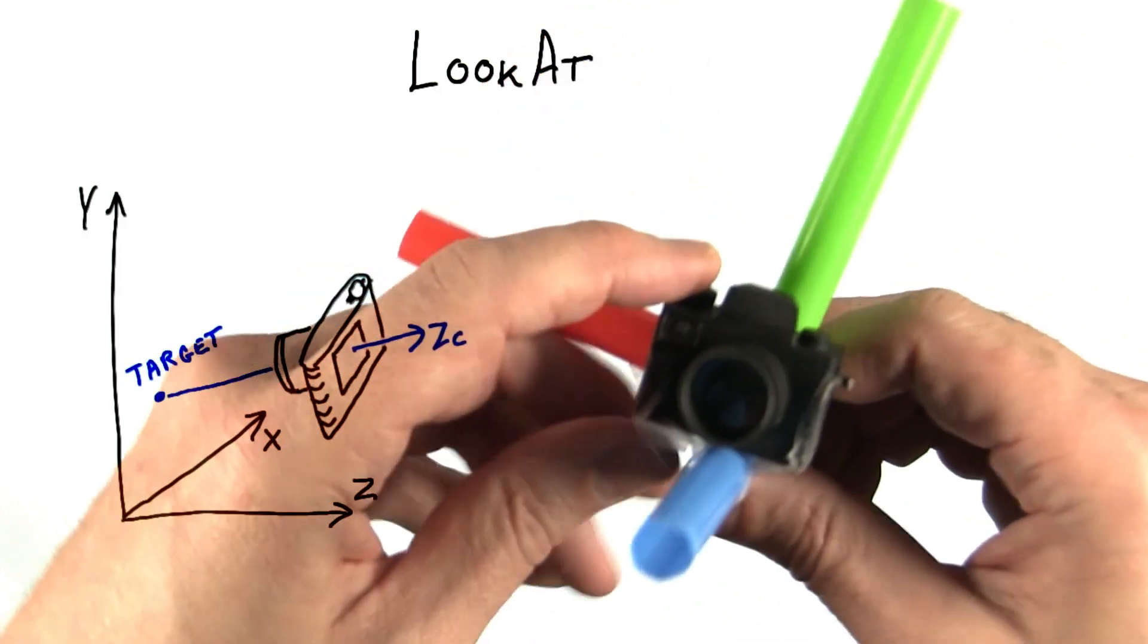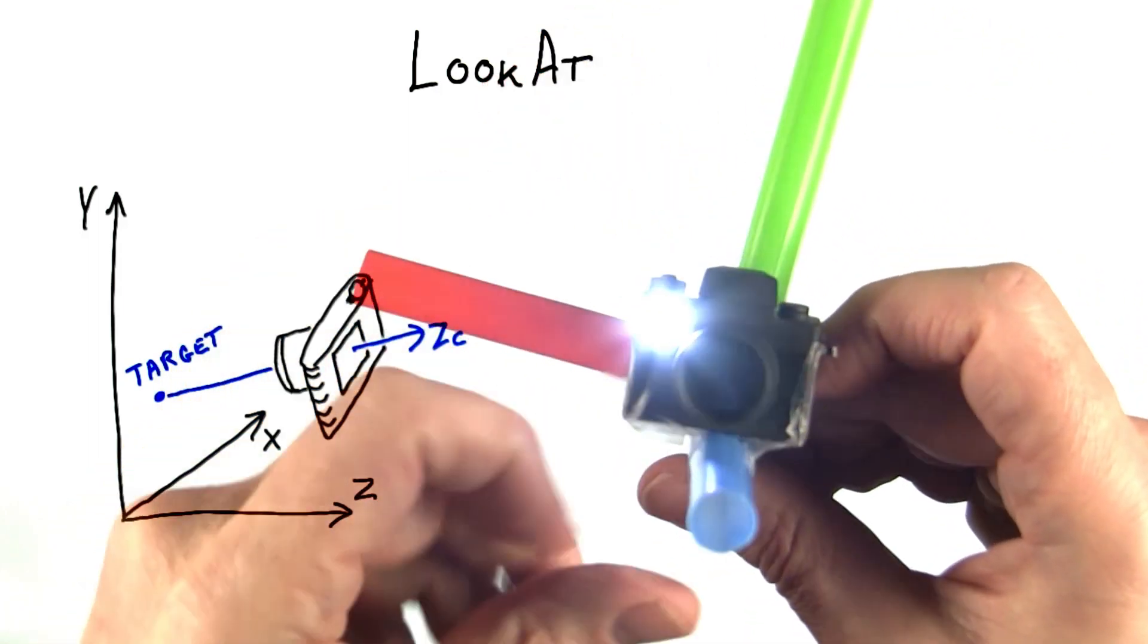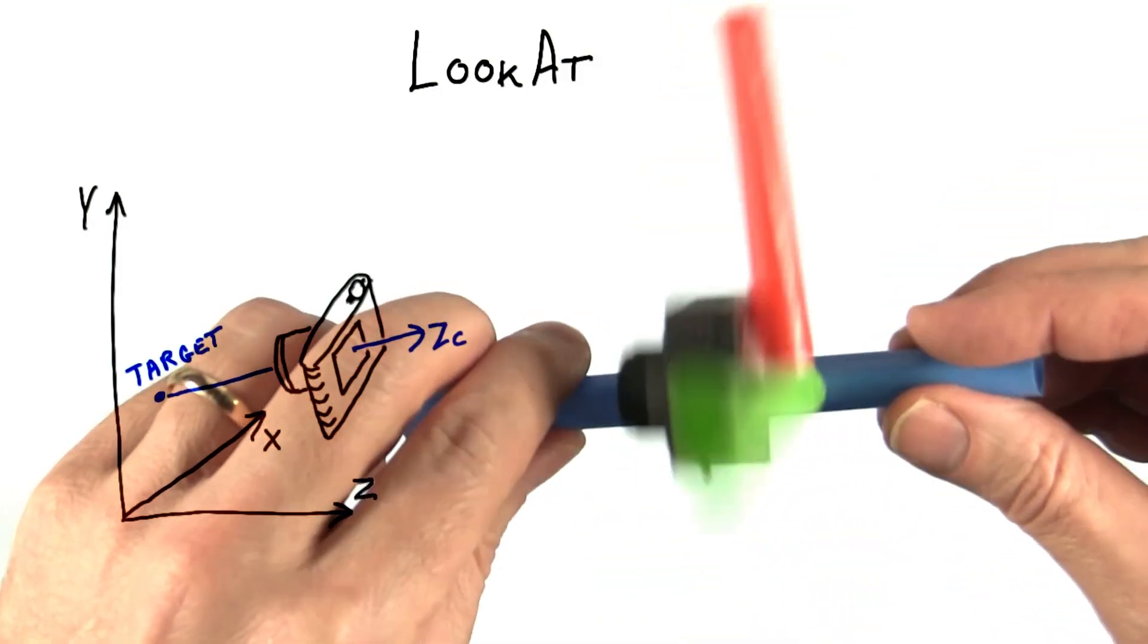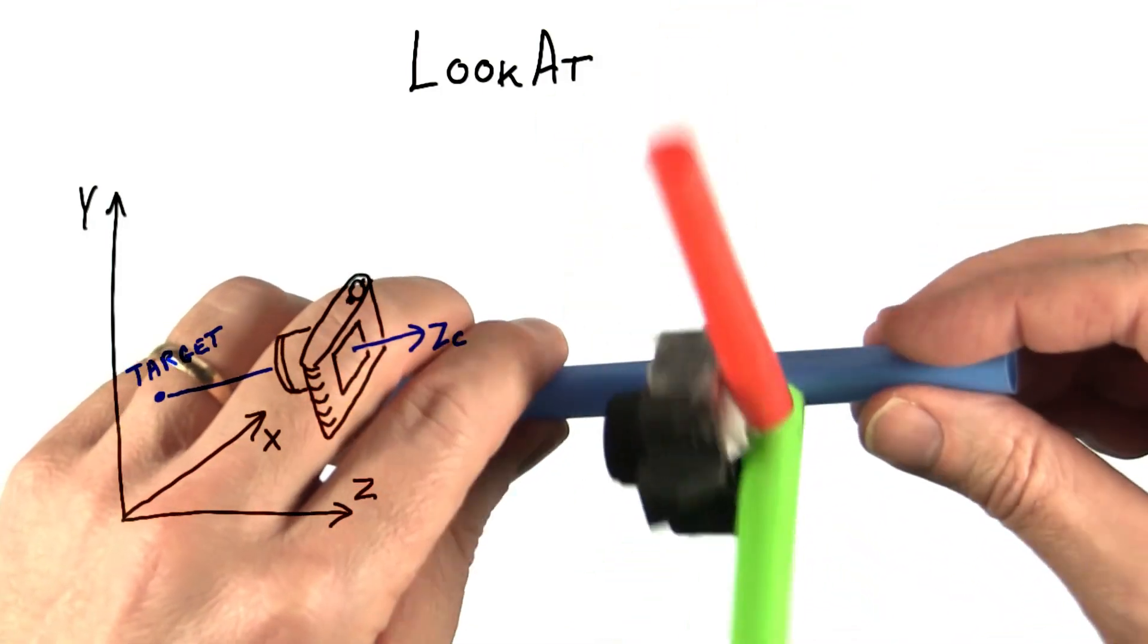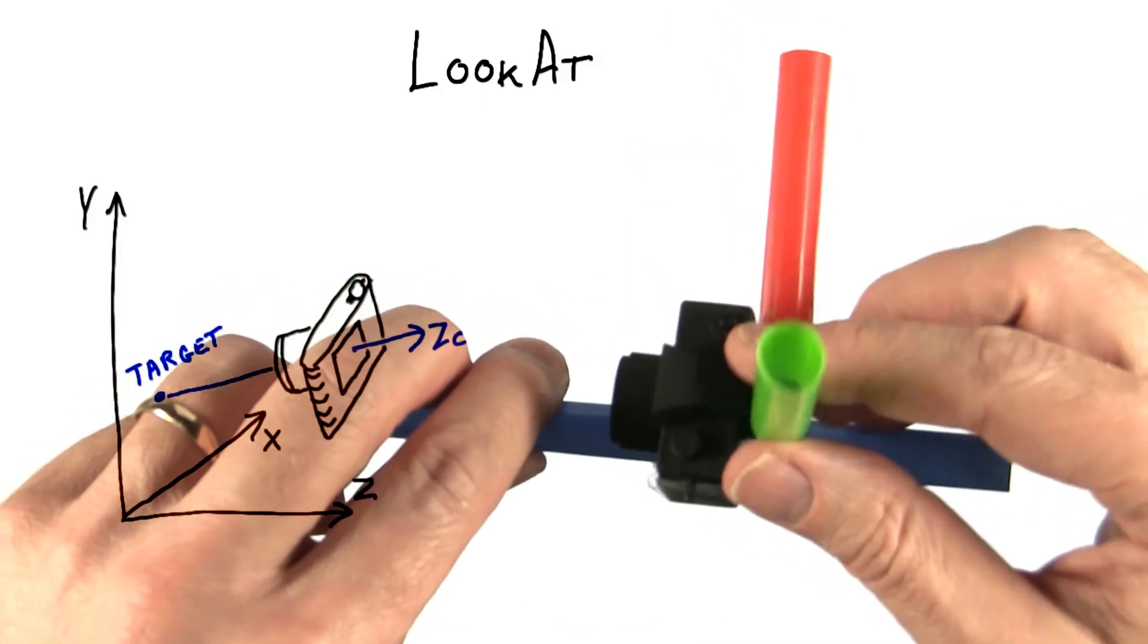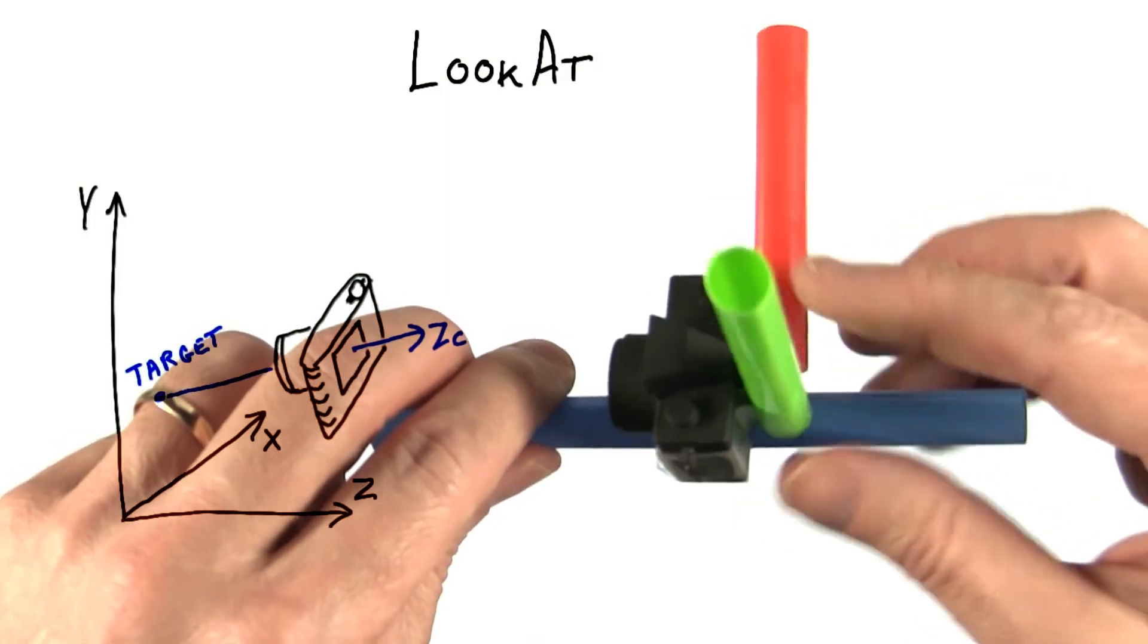So here I have a real live camera. It even works. And with my z axis here, that tells me which way it's pointing, but unfortunately it doesn't tell me which way is up. It still has this one degree of freedom.